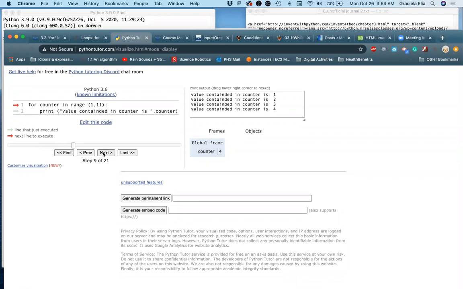You can visualize how it's actually moving around. Take a look at the execution, how it goes, and let's see what's going to happen when we get to, so far it's 7, 8, 9. So it's taking each of those numbers from the range into the counter, and we can actually look into it. Of course, we can do this in one shot by just running a program, but here we can actually see the sequence of executions. Got to 10, print the 10, and now what's going to happen? It's finished. There's nothing left. All right, so this is what the output looks like.